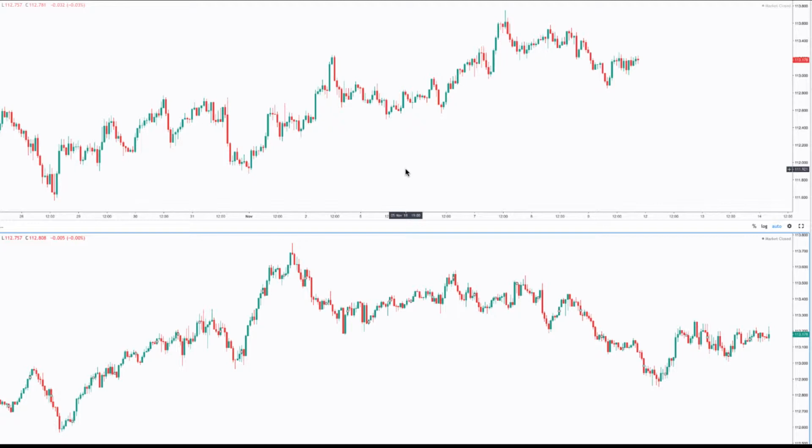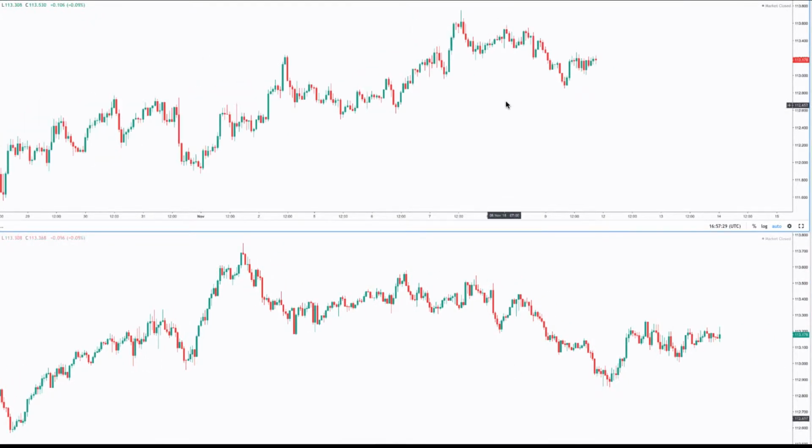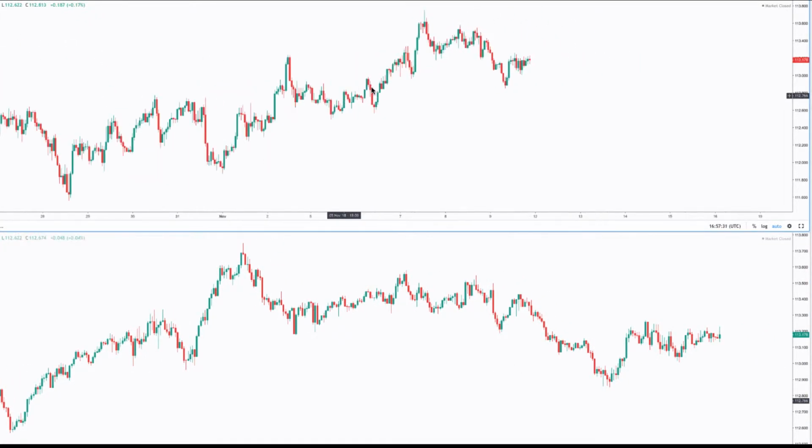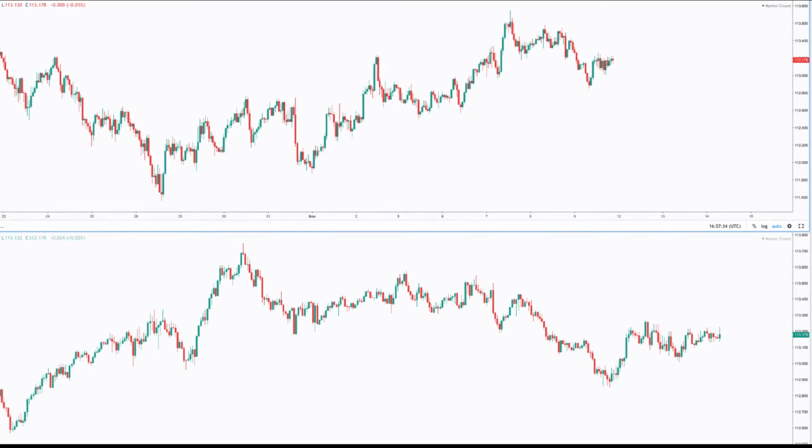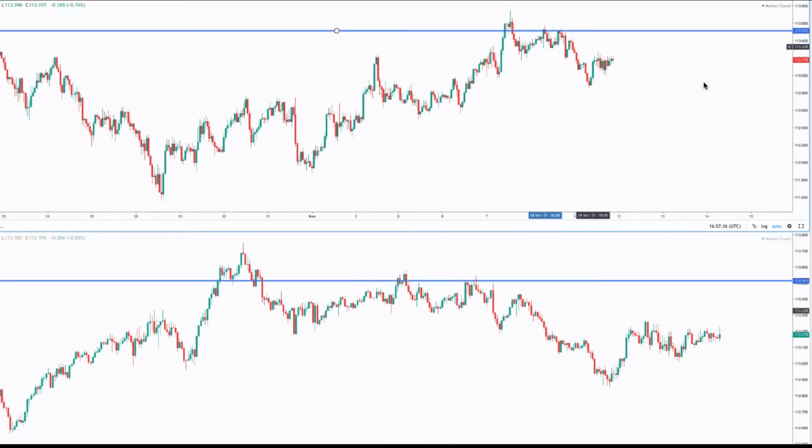If you were to trade on a 1-hour chart, then you would use a 4-hour chart as your higher time frame. In this example, our top chart right up here is our higher time frame. This is a 1-hour chart, and our trading time frame down here is a 15-minute chart. Let's identify some clean reversal levels. So again, we're going to do the same thing here. We're just going to connect these bounces and draw this level in. Okay, there we go. That's a strong level of resistance.